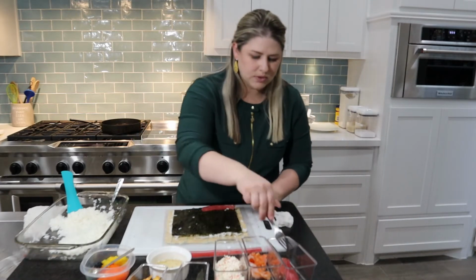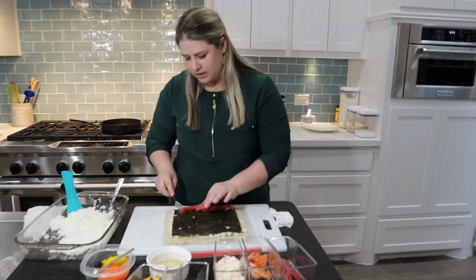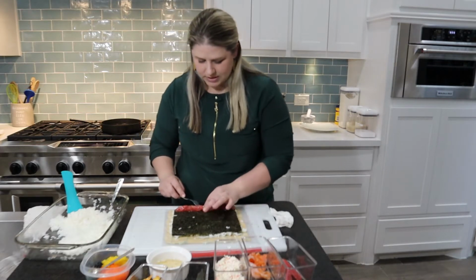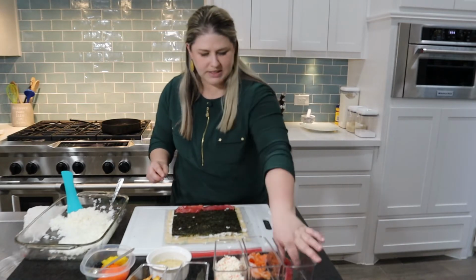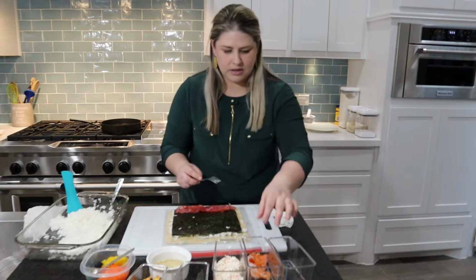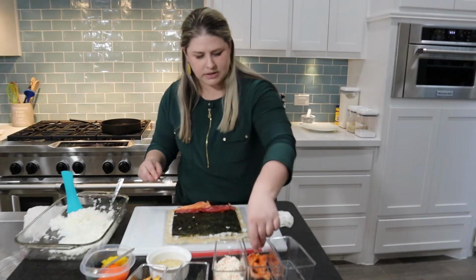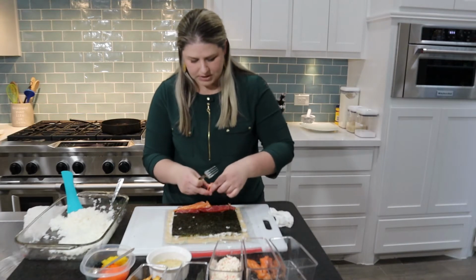So here we have the tuna. And the tuna, I like to dip it in a little bit of the sushi vinegar, the rice vinegar, and a light soy sauce. Add a few more pieces. Nice and thick. Next, I'm grabbing the salmon. And the salmon again, I put that in a light soy sauce and a little bit of rice vinegar on it before I put it inside a roll.